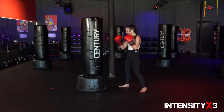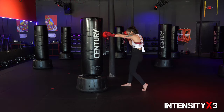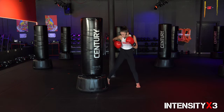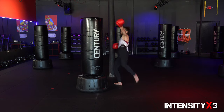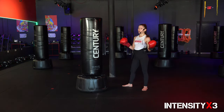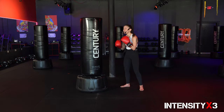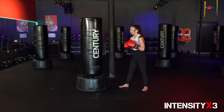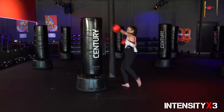We got this, yeah? Starting with that right jab, left cross, right hook. Now remember, we're gonna open the right foot out of the way. We're gonna come in with our left roundhouse. And reset the stance. Take a little pause between your combo. Break out on three. On two. All right, go, go, go. One, two, three.